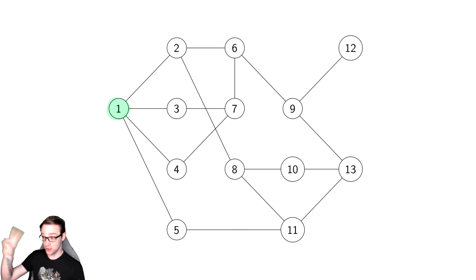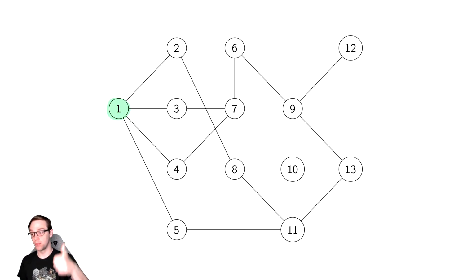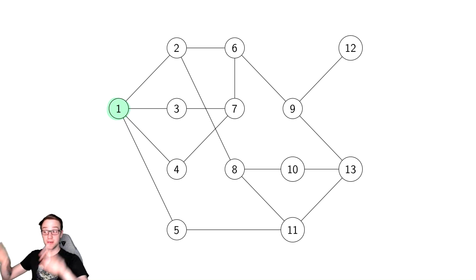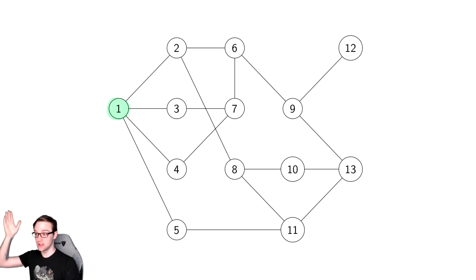So we will talk about two main ways of doing this. One is going to be called breadth first search, which functions on the idea that from 1, you have 4 options: going to 2, going to 3, going to 4, and going to 5. Why not try all of those first and then see what else happens afterwards? So that's one option. You only check the things that are immediately adjacent and then proceed in some like manner.